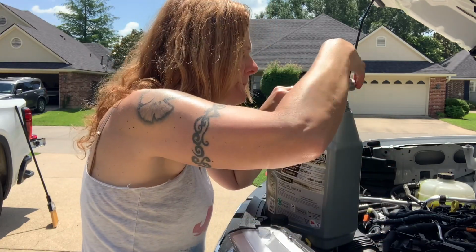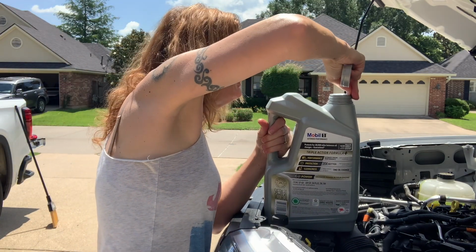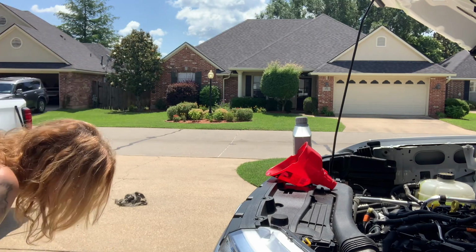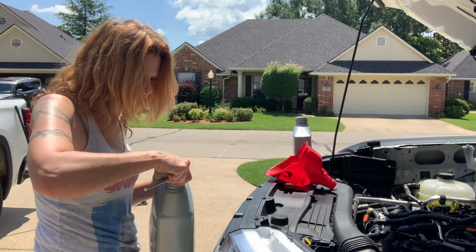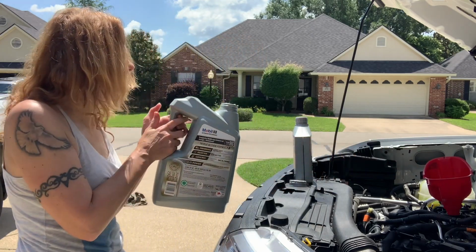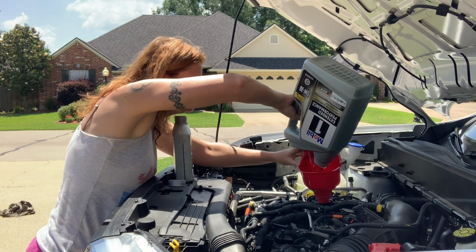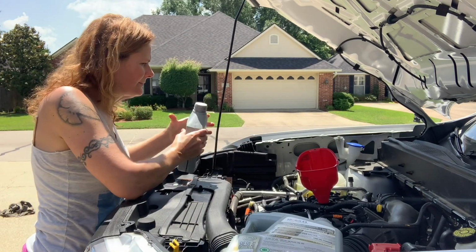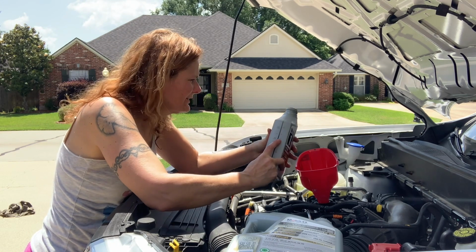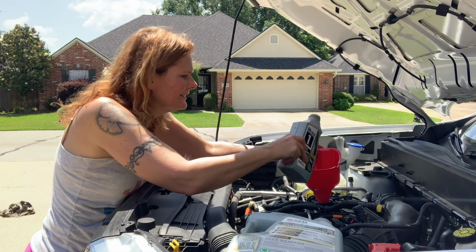Come on, boy. There we go. So let's see. Make sure, yeah, 5 quarts. And it called for 5.5 quarts, and since I already added some to the filter, just gonna make sure that I only add 5.5 quarts. All right.